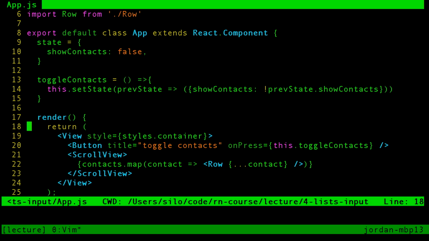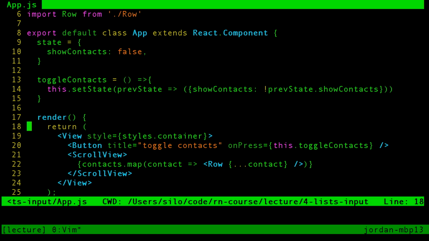And so every single time this toggle contacts function is invoked, it will update the show contact state to be the opposite of the previous one. And we already have a button here which invokes that. And so let's actually figure out some way of using this scroll view and flipping it on and off.